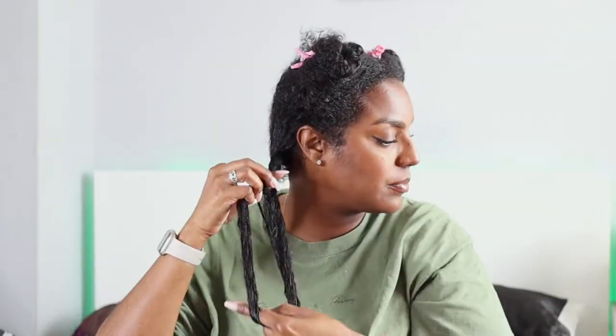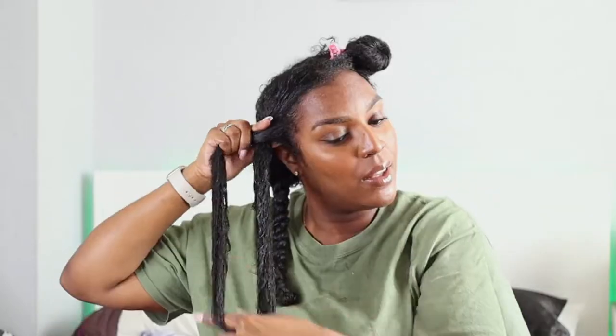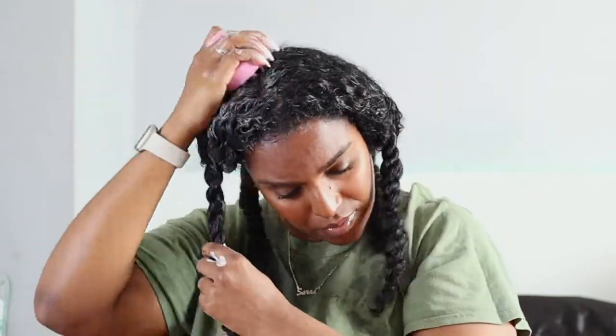Once I finished, I washed out the conditioner with the twists still in, and then I proceeded to shampoo with the twists in as well so I don't get my hair tangled again during the process. I'm taking the sulfate-free shampoo — it says the Wakati Sulfate-Free Shampoo delivers balanced cleansing to gently remove buildup while prepping your hair for optimal conditioning. As you can see, the shampoo is sudsing up really well, and I like my shampoos to suds because that's when I feel I'm getting the best clean. I really like this shampoo; it wasn't stripping at all and left my hair feeling quite nourished and moisturized.